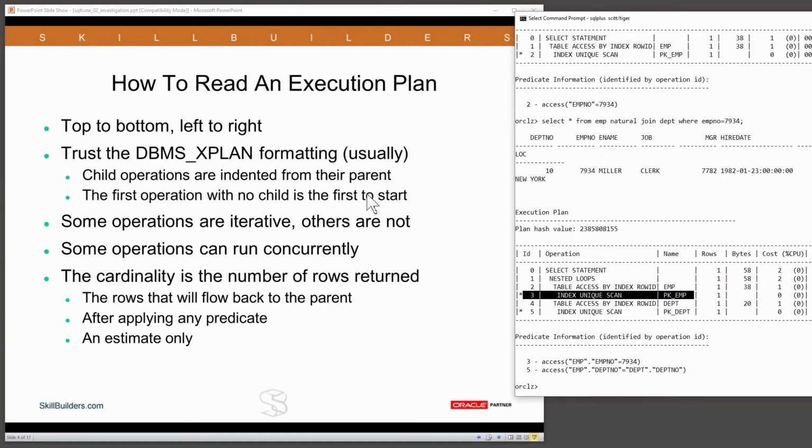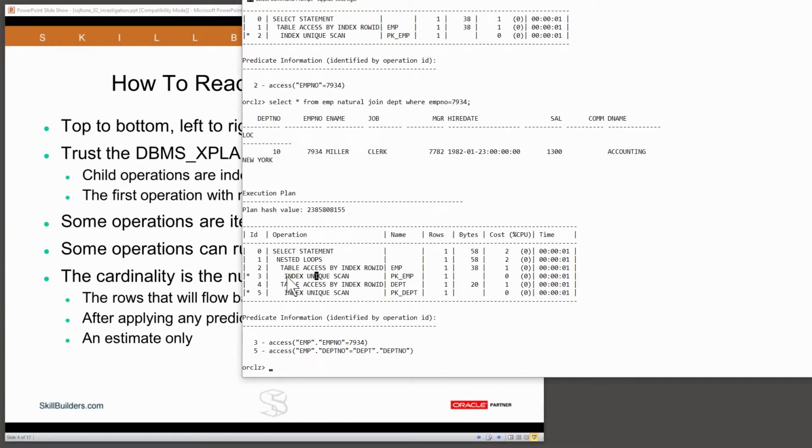So we start by doing an index unique scan. There's an asterisk there, tells us there's a predicate. Aha! So what we are doing is searching the primary key index to find the row ID of employee 7934. Once that child operation is finished, it can return control to its parents, and we retrieve the row.